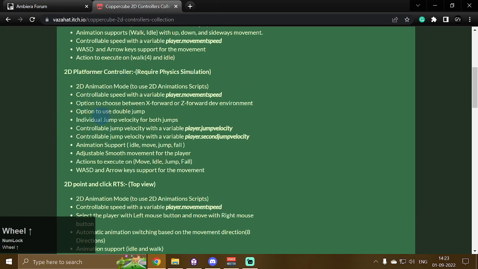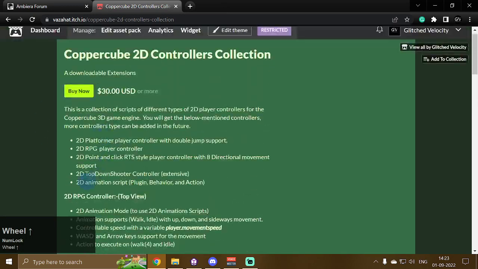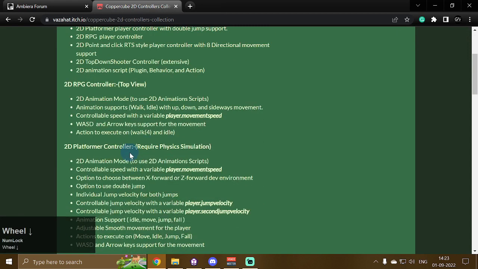Like you will have action to execute on move, on idle, and something like that. Some of them require physics simulation and some of them work just fine without any physics simulation. But all these extensions are meant to be used on the Windows platform. They are not available for WebGL or Android, but I think most of them will work fine on other platforms as well.